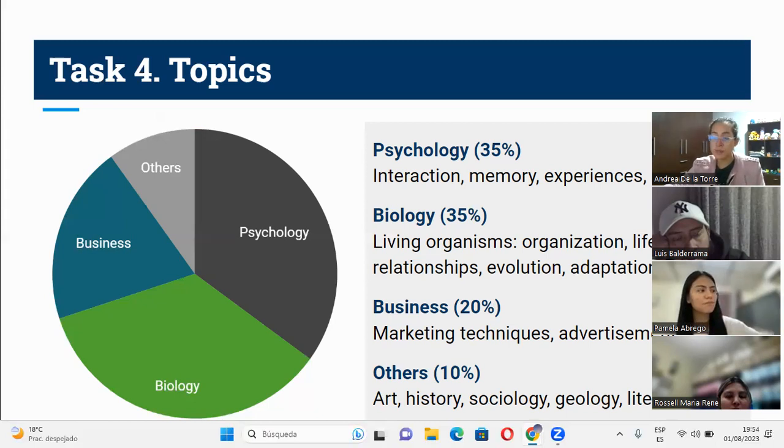But there's obviously a small chance that you can get something different. So there's a chance that you can get something related to the arts, to history, literature, sociology, theology, sociobiology, and many other topics. But to be honest, that's not too common. I have seen a couple of art topics, history a little bit, sociology. Well, I think the ones that are mentioned there are the most common ones, but it's very rare. You know, it's just 10% of the time. So to be honest, I don't think you'll get something like that. But in case you do, you will be prepared. Don't worry, we'll practice.